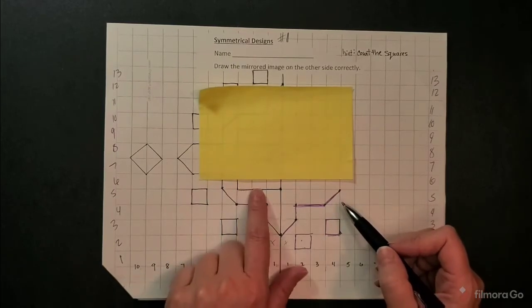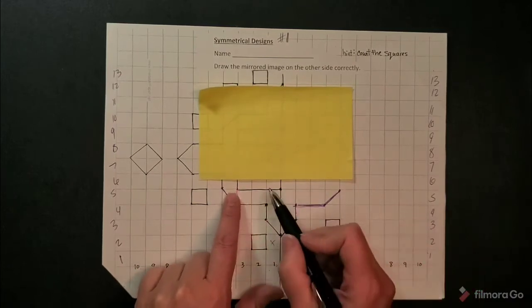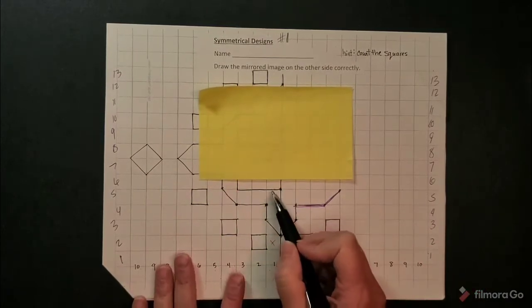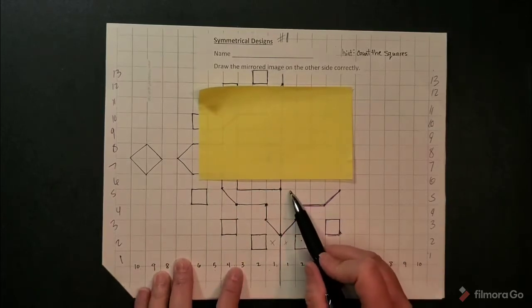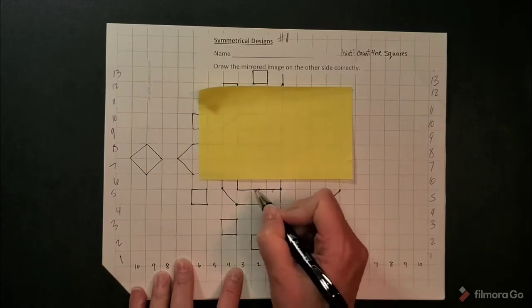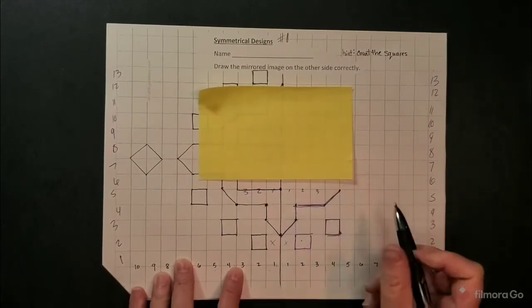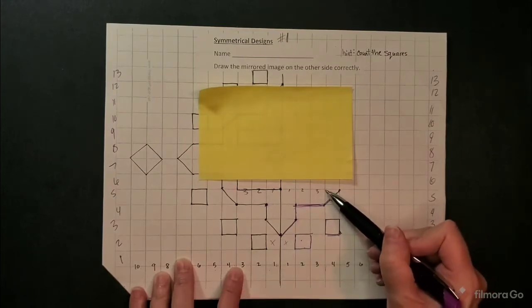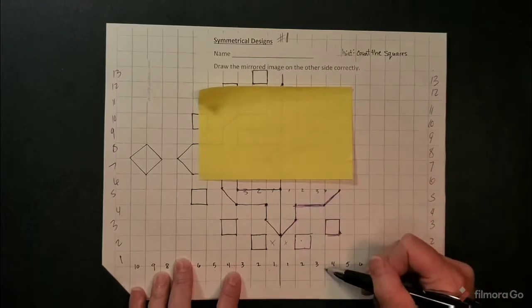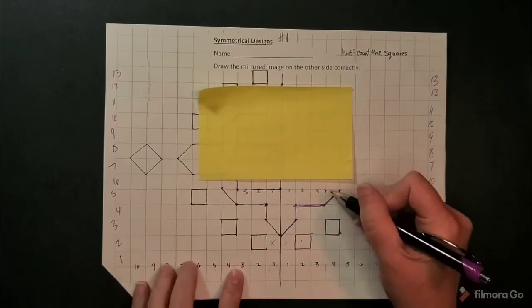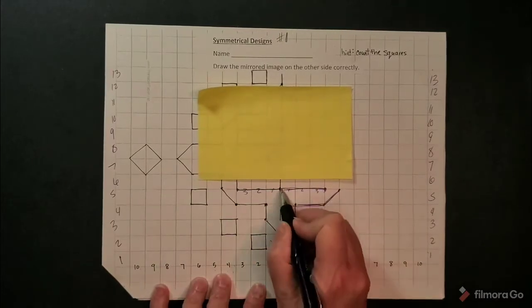And before I do the rest of this line, I'm just going to draw this part. So it goes from the center, 1, 2, 3. So it's between the 4 and the 3, 1, 2, 3. So if I needed to mark on this to count because it is our practice, we can also mark on this. And I'm going to make a dot there, so I'm going to go over and make a dot. But I could also be like, it's between here. So yes, I have it.